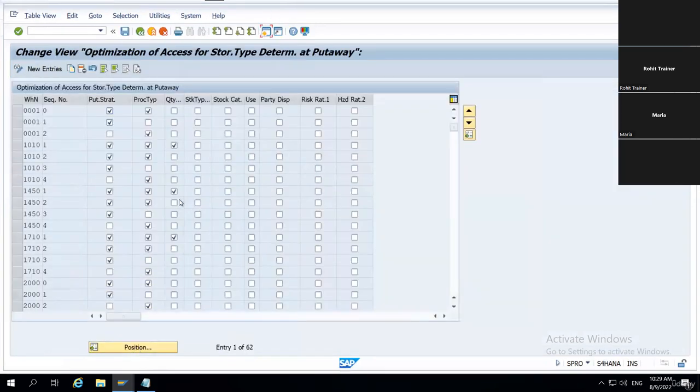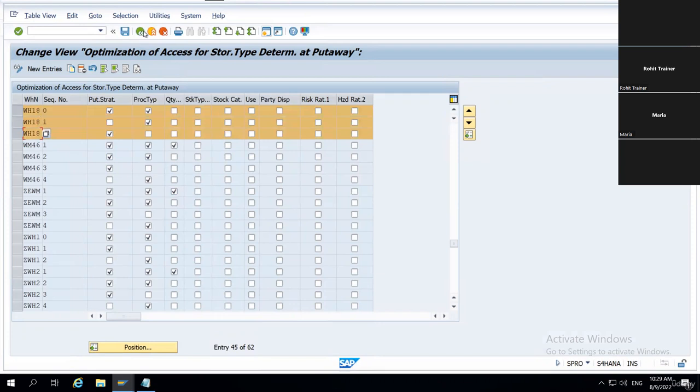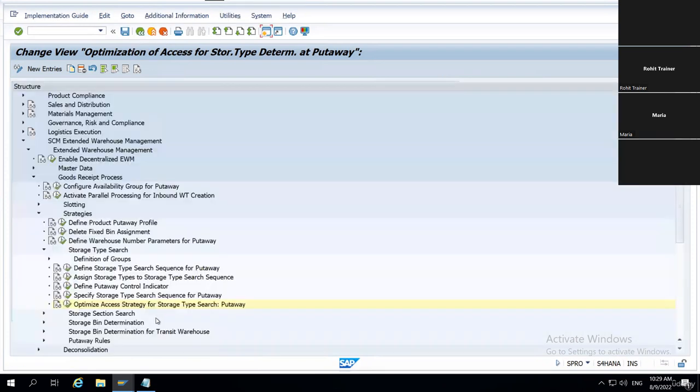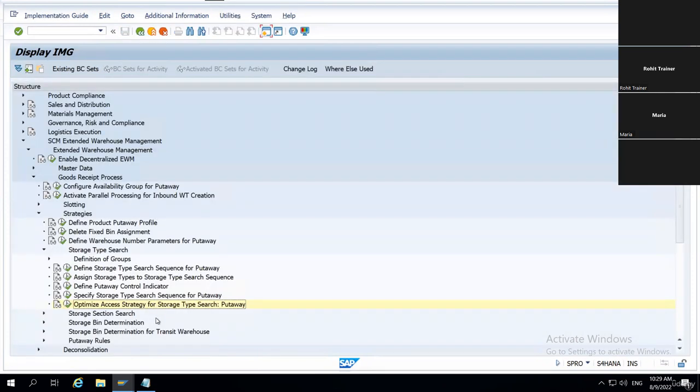This is also very important for you. So I'll discuss this particular node again in the next class. But I hope you are clear with our strategies configuration, like we have done in this node, and this node, and your basic inbound process. We'll discuss this optimize access strategy for storage type search sequence again in our next class. Okay, guys? Yeah.